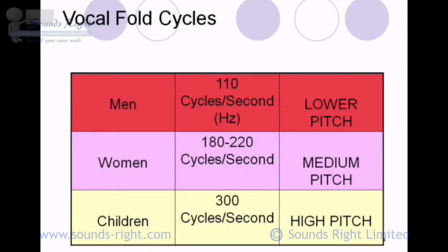I've mentioned that the vibration rate of the folds is very rapid indeed, and if you look at the table on slide 4, you can see that women's vocal folds have far more rapid vibration. Men have lower pitch, so fewer vibrations per second. And children have high pitch, so rapid vibration — more cycles per second.